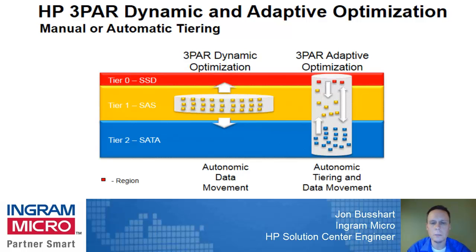When we look at storage systems of the past, or even local storage on a server, we paint ourselves into a corner as far as performance is concerned. We select a certain RAID level and we choose a certain drive. But once we do that, to move to different drives or a different RAID level is pretty much a destructive process within your environment. So there's going to be downtime if you have to move a volume from one type of storage or RAID level to another.